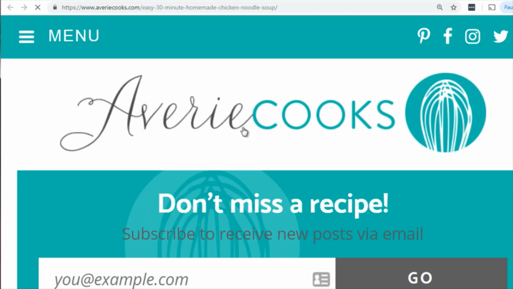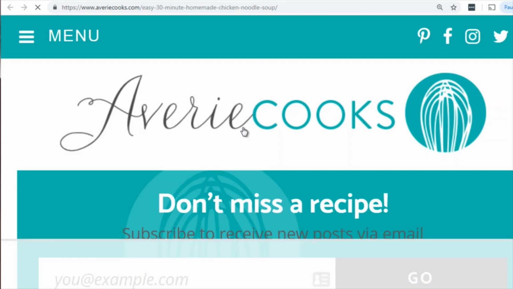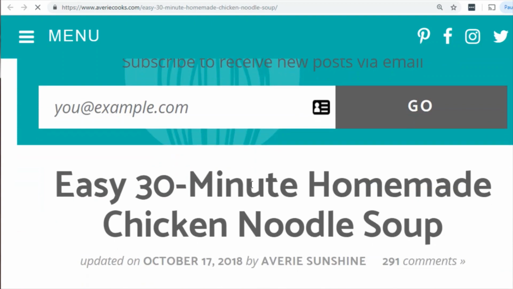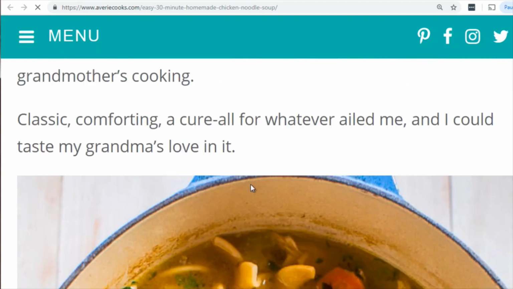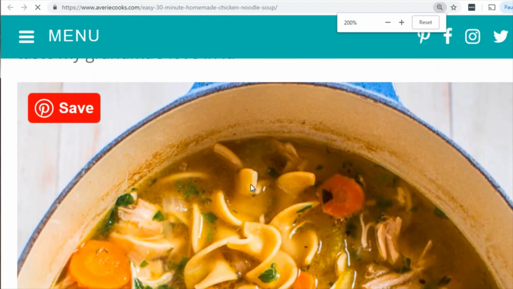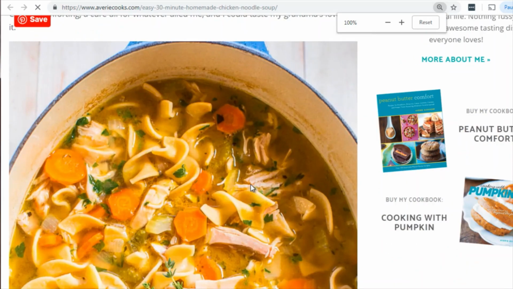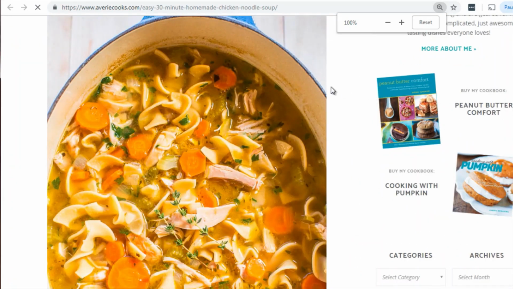Obviously there are going to be many images. We don't know if it's going to be the first one, the second one, or what. So let's just go ahead and scroll down. Click X there. So we got that there. Let me minimize this to about 100. We see right away that this is definitely the first page.